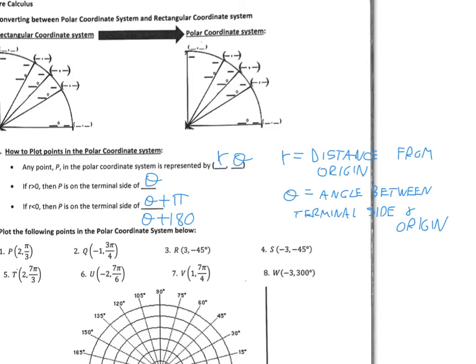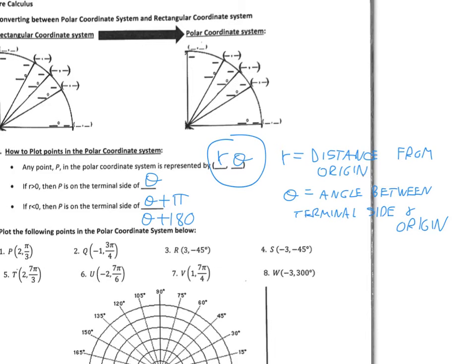All right, guys, for this video, we're going to build off of the last video, and we're going to be given points, and we're going to graph them on the polar coordinate system. Now, you can see what I have here really is just a review of everything that was on the last video. So now, instead of plotting points and saying that they're X and Y, with the polar coordinate system, to give us the location, we're going to replace them with this R and theta.